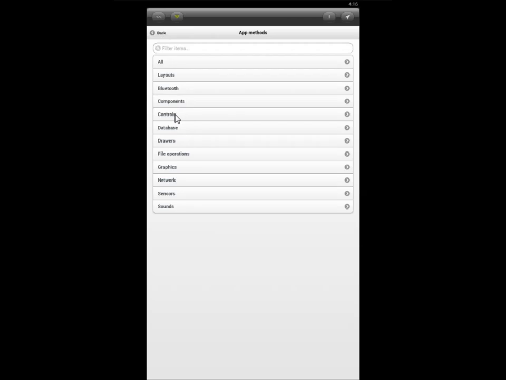I can't say much on controls. I have already looked at this one at the samples. So these are all the controls available on DroidScript. Create button, create camera view, checkbox, create list dialog, create list view, create scroller, create seek bar, create spinner, create text edit, create video view, create web view.